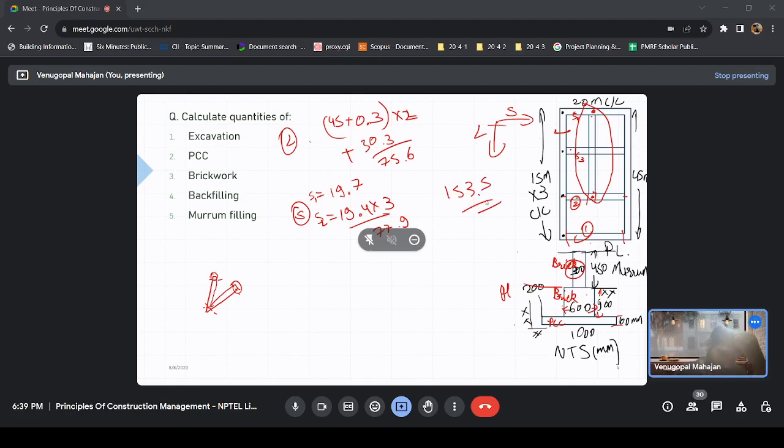So you have got the total wall length now. Do you guys agree on this? See, what would happen is that if you were calculating at the excavation level, how much do you have to excavate? You would have to excavate 1000 mm for PCC plus 200 mm on each side to leave some working space. So that gives you a width of 1.4 meter. Now can you calculate all these quantities?